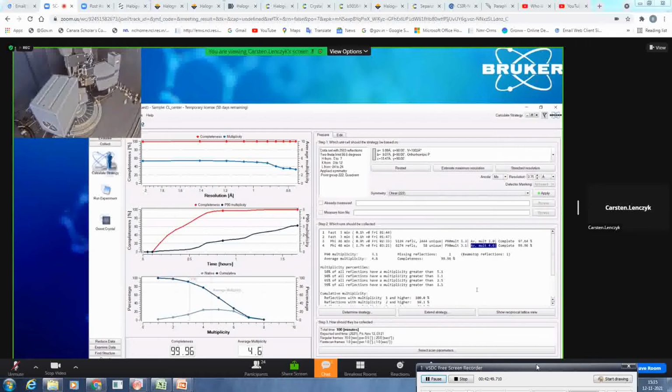It therefore will raise up the P90 multiplicity to 3.1, so above our criteria, and an average multiplicity of 4.6. And you see the same here. So the P90 multiplicity will be roughly above 3, and the completeness is close to 100. So we are happy with that. Very important is, okay, why don't we have 100%? And you see here, there is one missing reflection, and always check, okay, this reflection is in the beam stop region. So you will not get it, independent of how much you try to recalculate the strategy.